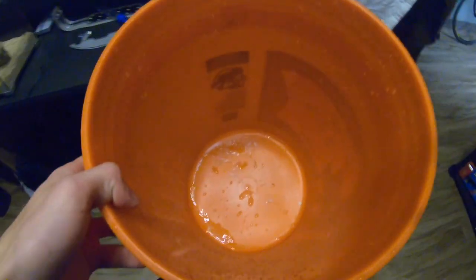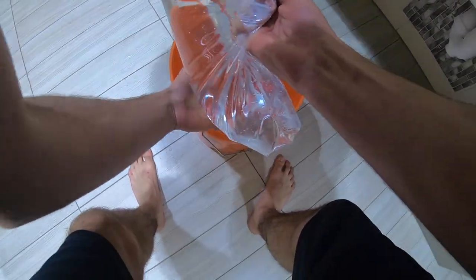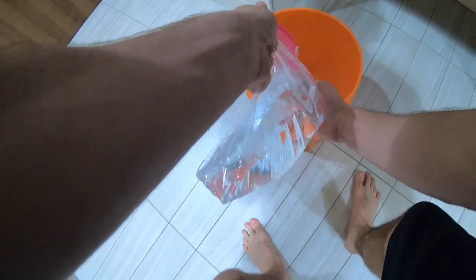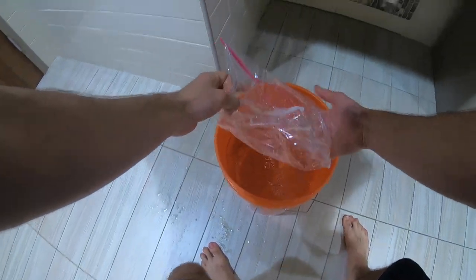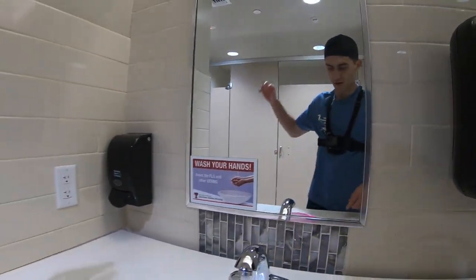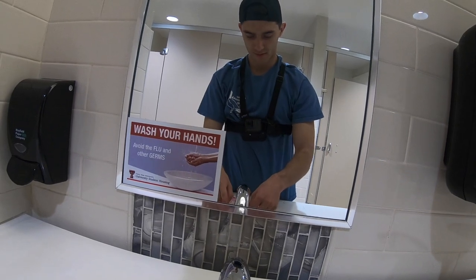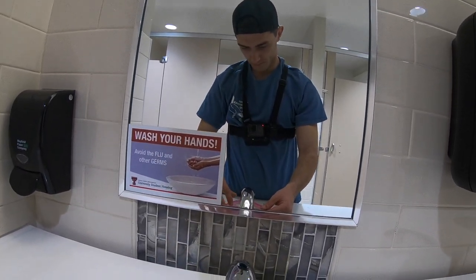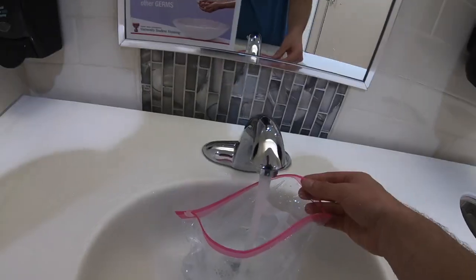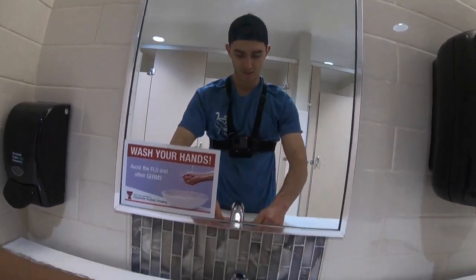So first we just need regular tap water. So how am I gonna fill this up? Dude, I'm still making a mess. I think it's a public bathroom. I have to clean this stuff up. No offense to the custodians at all. They do a great job around here. So I'm gonna finish filling the rest of these and then we'll get back to you.